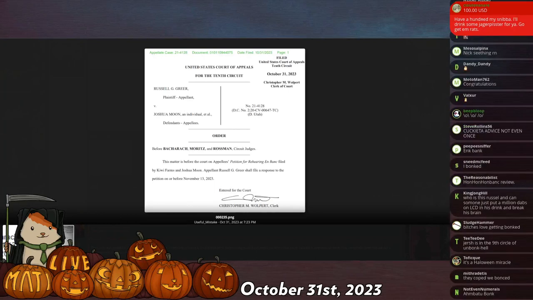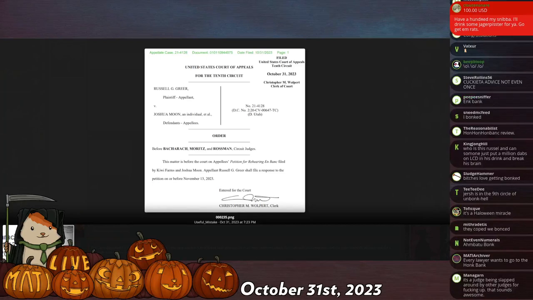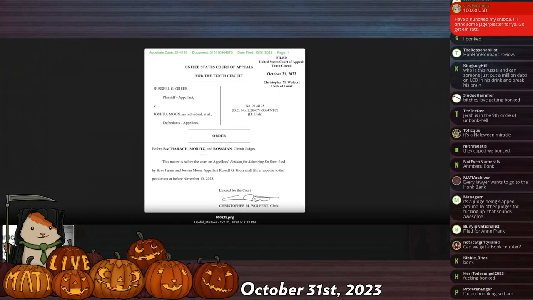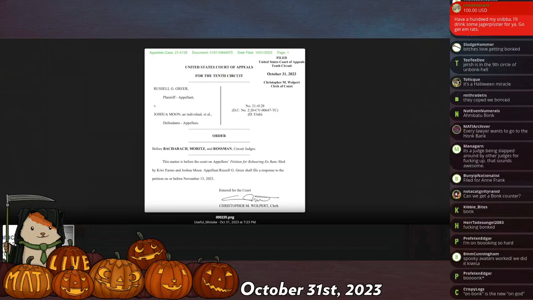So, it's a pretty big deal. But it's not done yet, so who knows? Maybe it won't be granted, but I'm very happy to hear this. And the thing is that it also took, I think it was 17 hours between the request for review being submitted and this subsequent filing asking for a response from the opposing counsel. So I have a gut feeling, I have no reason to actually think this, it's just a gut feeling, that they expected the petition and they had already decided that they were going to review it.